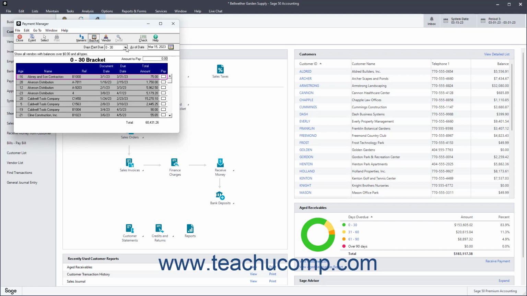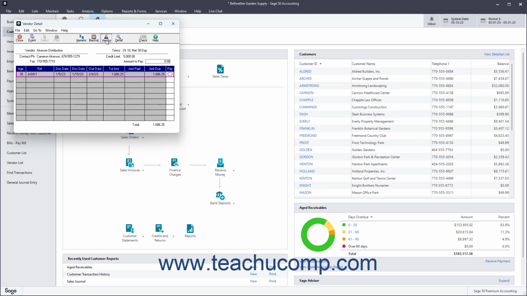You can then use the Days Past Due dropdown that appears within the secondary toolbar to select which aging bracket to view. The aging brackets that you can select are 0 to 30, 31 to 60, 61 to 90, over 90 days, and total. When viewing the information within a selected bracket, you can view the associated vendor information for a row within the bracket by first clicking on the row that contains the desired payable, and then clicking the Vendor button in the primary toolbar at the top of the window.